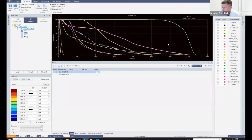I see someone's asking about leaf violation errors. I don't come across those in the optimization console. I'm not sure where you're getting that error from. That's not something I come across. I do come across optimization halted from time to time, and that's usually due to the Fluence map not seeing the entire plan very well.